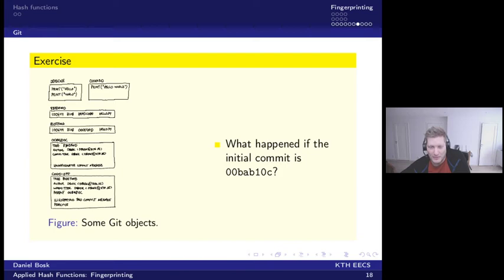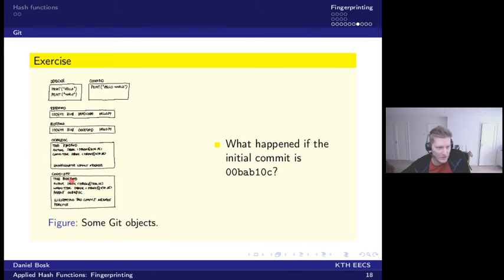Now, what actually happens here is that we have this ubablock, which is the initial commit. So this one refers to the 8 bad food tree, which is this one. This one has a blob, dead code, which is this one. And that's it.